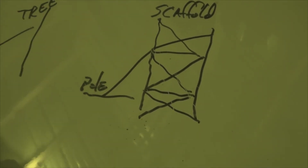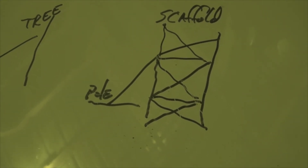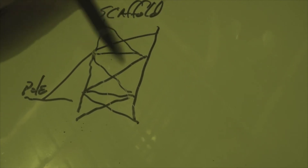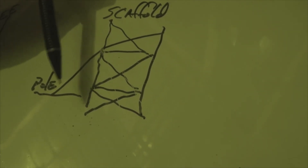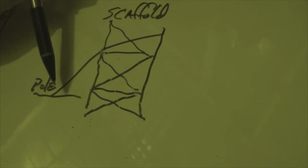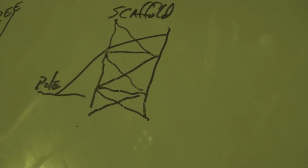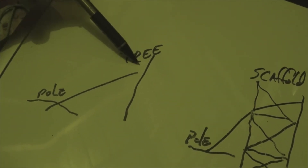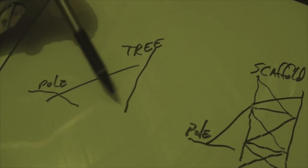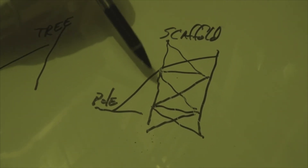I bought my scaffolding from — I think it's scaffold.com. I'm going to have to look back through my records to let you know. Real good company, real good quality stuff. But if your scaffold walkways go bad, you can't replace them — you have to buy brand new. It's off-size plywood. It's good stuff, but unfortunately it doesn't last all that long. It's made in China, along with everything else. But these are the two lifts that I've used — a tree going down to the continuous rope puller, and also raising the pole using a scaffold when I didn't have a tree. The option is there for you.